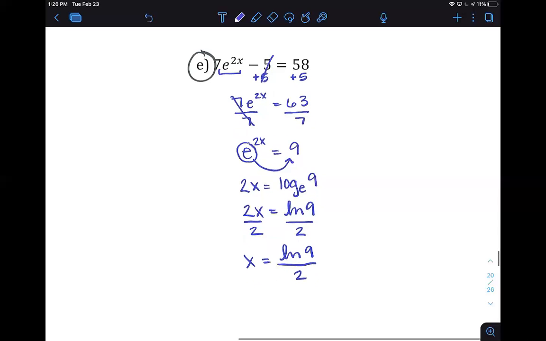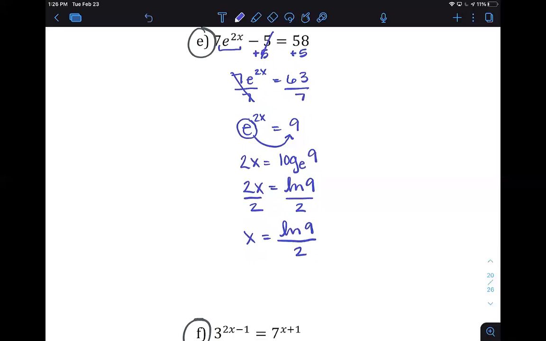When you're plugging that in your calculator, it opens up the parentheses when you type in that natural log. Make sure you close them before you do the division, because if you don't, you're going to be doing a natural log of 4.5. That's going to do the 9 divided by 2 first. All right, so if you plug that in, and one thing to be careful about when you're doing your homework, make sure you're looking to see what it wants you to round to. Normally you round to 4 decimal places. So if we do that, you should get 1.0986.